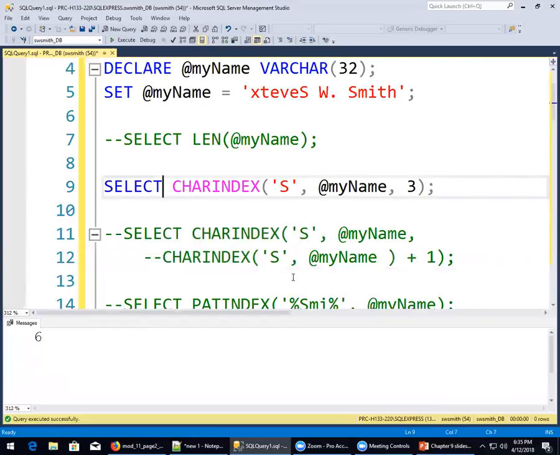So the output of a select statement is a table. The output of a print statement is just it prints it. Very, very seldom do I ever do print, unless I just want to print some message to the screen.